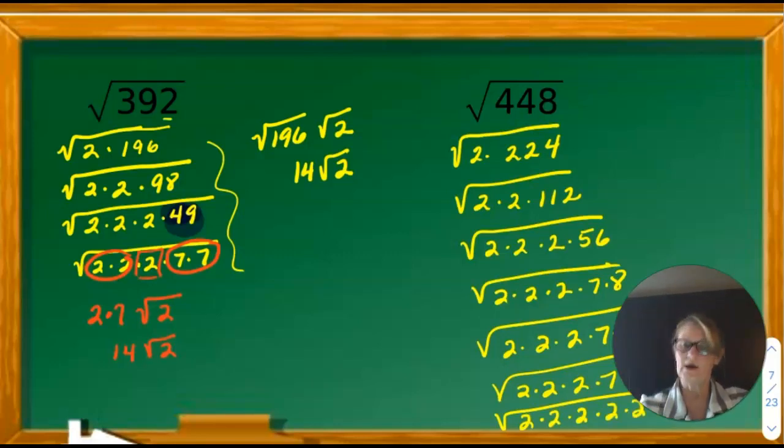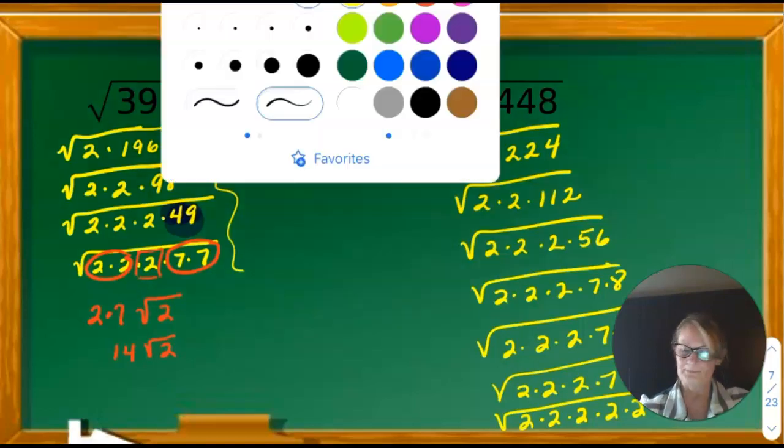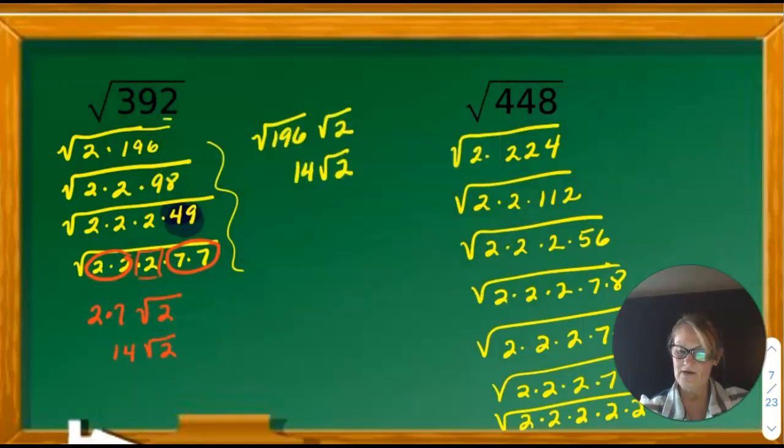Okay? Now, when I go to grouping, I have 1 group, 2 groups, and 3 groups of 2's. So when they come out, I have 1, 2, that's the first group. I have 1 group of 2's, another group of 2's, and another group of 2's. And those are all multiplied together. The 7 is left under the radical because it does not have a partner.